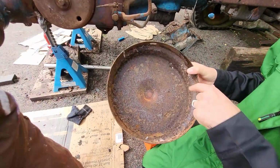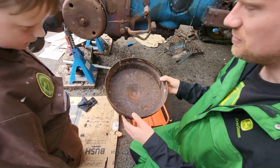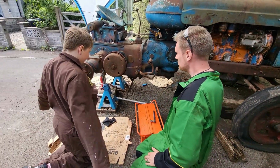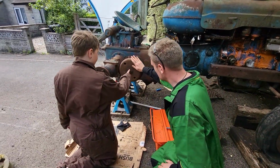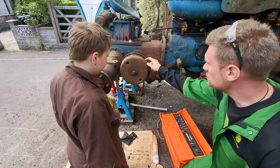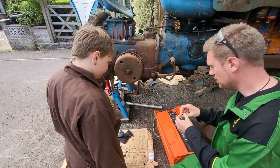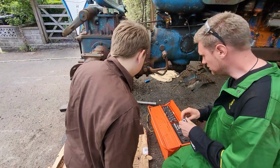Oh, something's been living in here, look. Spider evidence. Look at the corrosion and rust. But it's actually quite solid, so that's not bad going. So this is the drum that it brakes. Yes, we are taking that off. Should we do that one now? This one is much heavier and harder to wriggle off because it's on a toothy spline like that. I'll show you that in a mo.